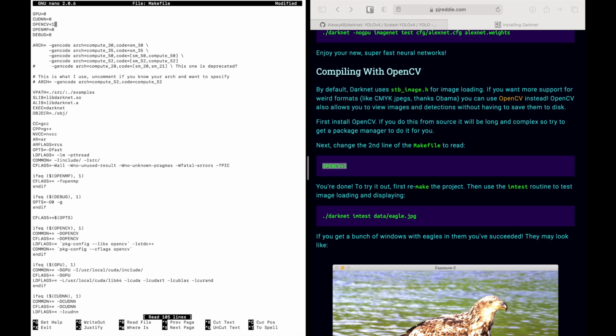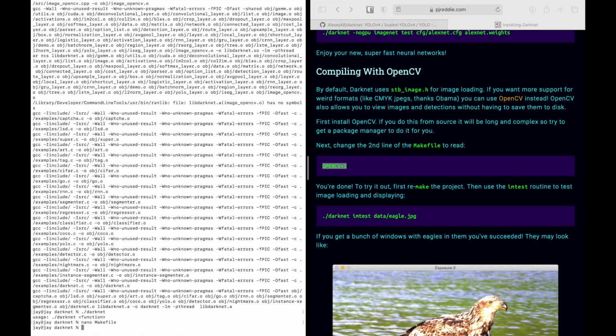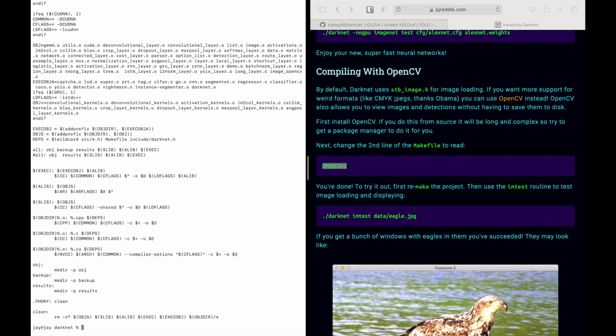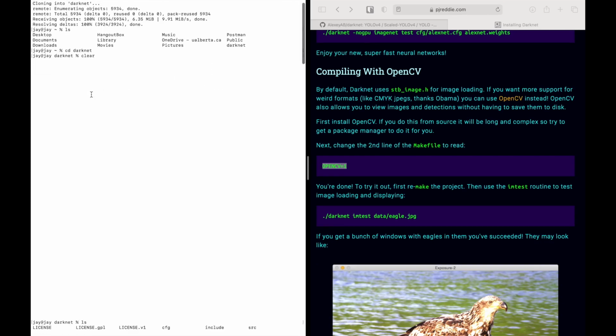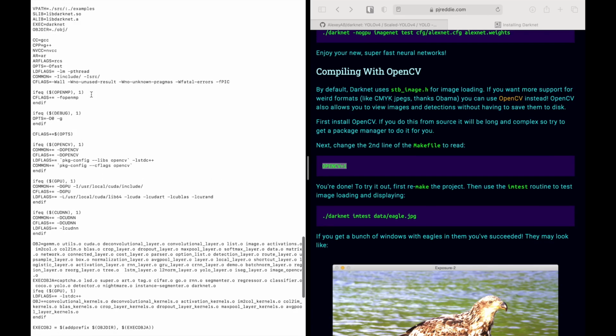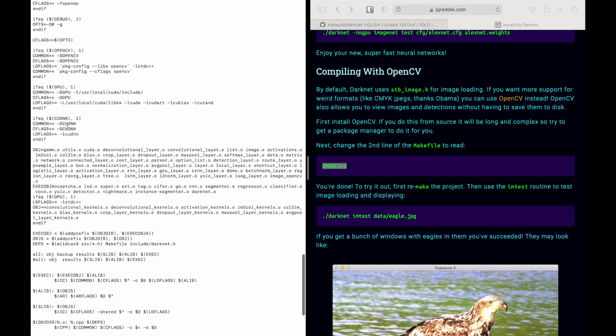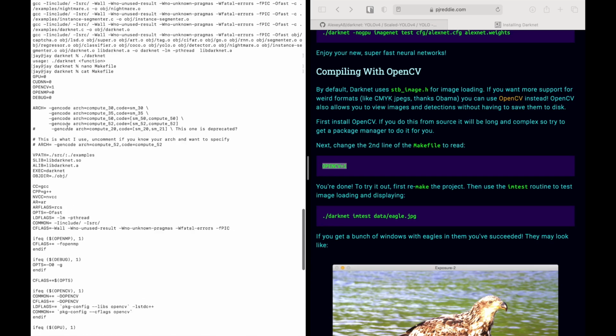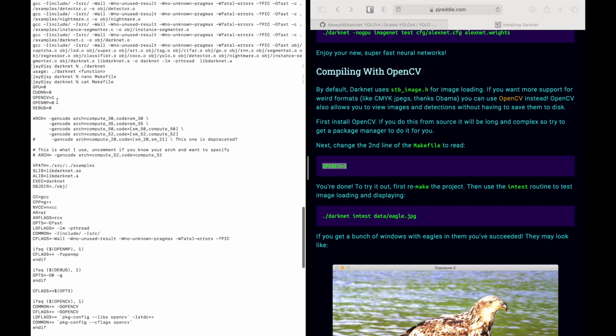And then we're gonna save it. Go ahead and exit this, save, yes, file name to write, makefile, enter. Okay, perfect. We're just gonna quickly see the makefile, see if the changes are there. If you scroll all the way up, there you go, OPENCV being equal to 1. That's perfect.